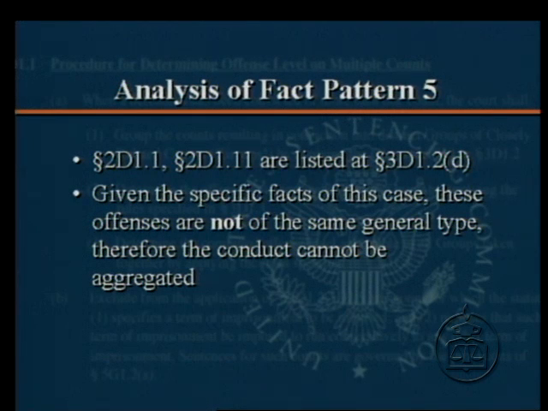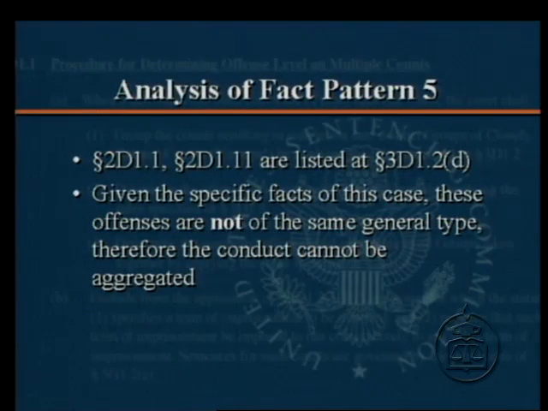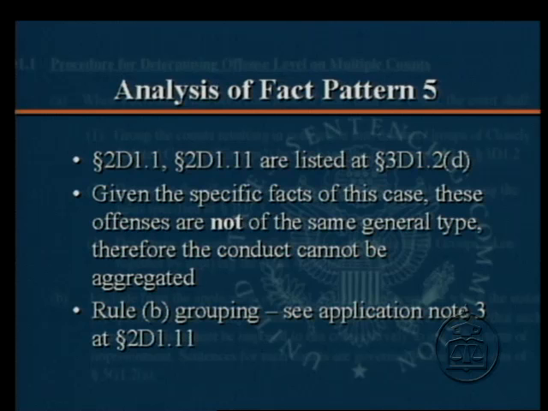So we're going to have to move on to our other grouping rules in order to determine how we're going to come up with that combined single offense level. And in this situation, if you read the commentary and the application notes at 2D1.11, specifically application note 3, you will find that there is specific language instructing us to group these two types of offenses under Rule B. So again, it is very important to read all of the application notes.